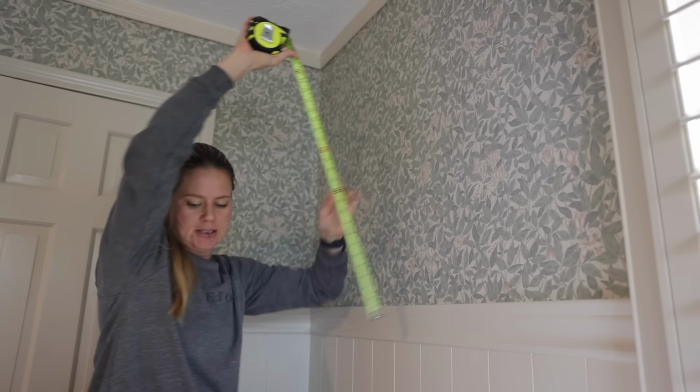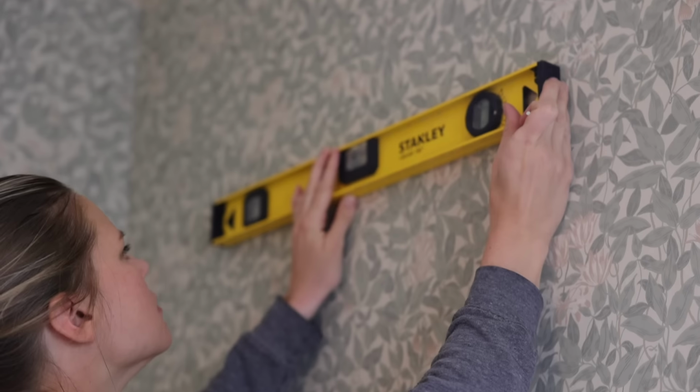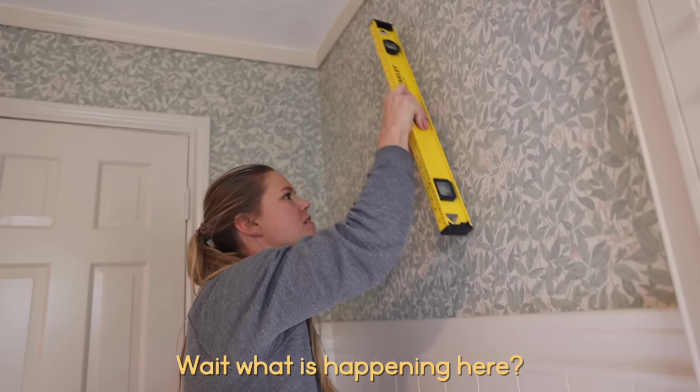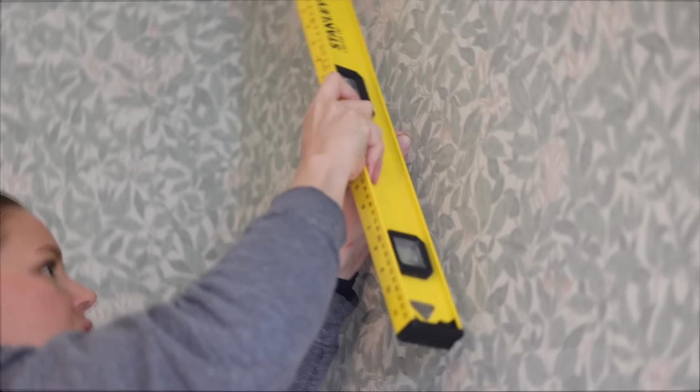After I finished putting all of my prints in their frames, I was ready to start attaching the frames to the walls. Wait, what is happening here? I forgot a hammer and I don't want to go back downstairs.